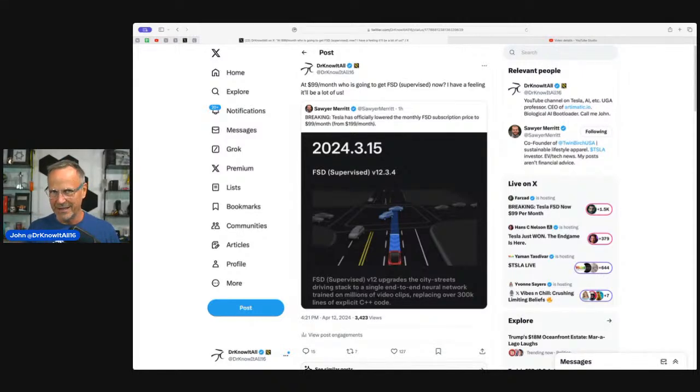Because according to EU regulations, as far as I understand them, it's going to be a situation where it will now be allowable to have L2 plus type of full self-driving, like autonomous driving, like Tesla has. And hopefully Tesla will be able to train everything and have the whole system ready to be up and operational very, very rapidly after January 1st. So I know it's still a long ways away, but 8.5 months is better than no time at all. So hopefully that will work.